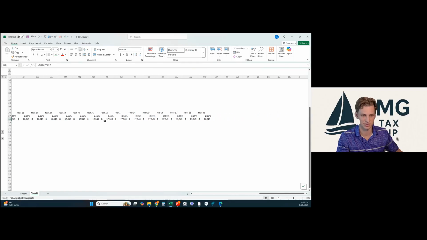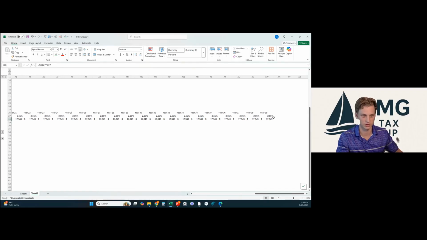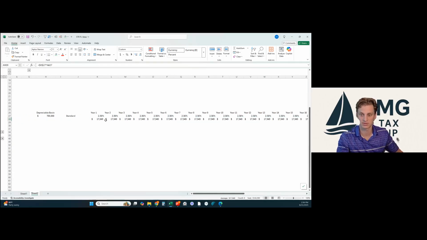So as you see, we go all the way down, right? All the way from 1 to 39, same expense every year. This is great because you get some expense every year to reduce taxes. However, this is not what the wealthy use real estate to do to get ahead. Generally, there's more powerful things you can do, and I'll explain that now. As you may imagine, if you own a house, not all of your property will last 39 years. There's pieces of your house that would expire sooner, that you would need to replace sooner. But if we are just bulk categorizing things, we have to do 39 years.